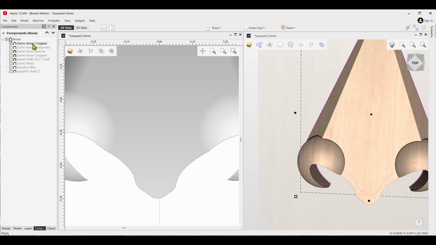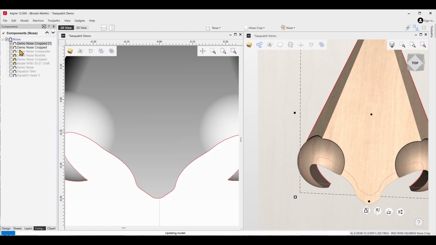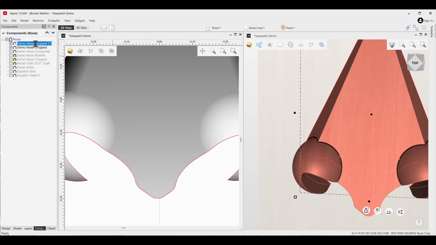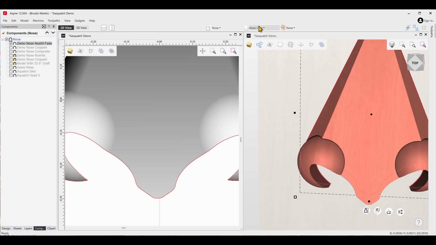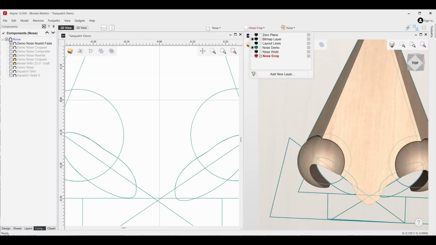And we're going to address the nostril issue. I'm going to call this nostril fade. And we'll turn off the other one. Turn back on these nose demo vectors.